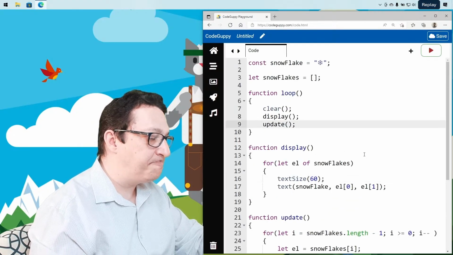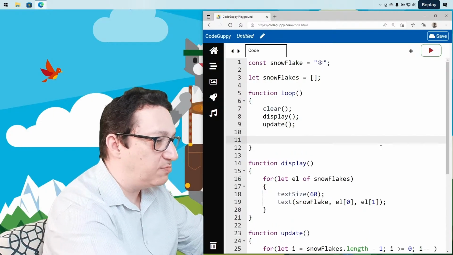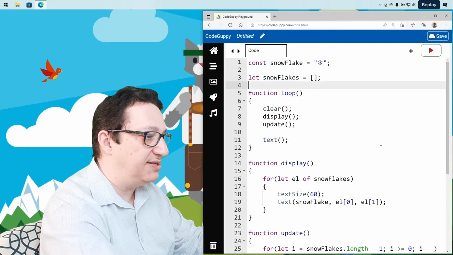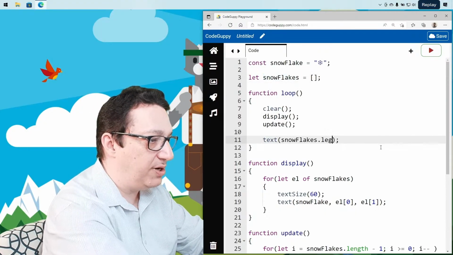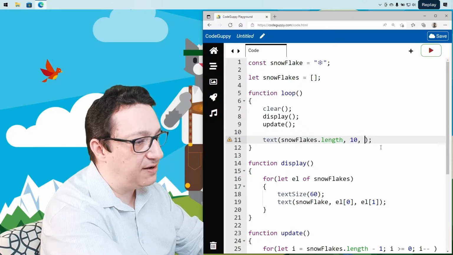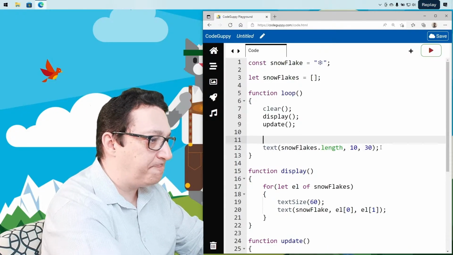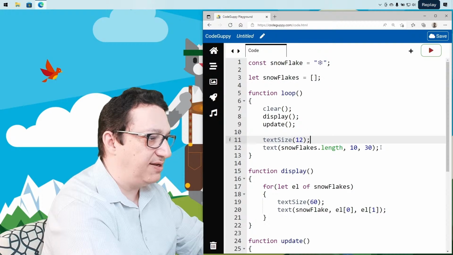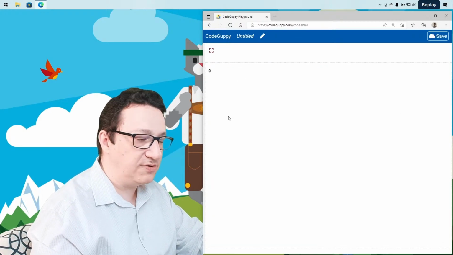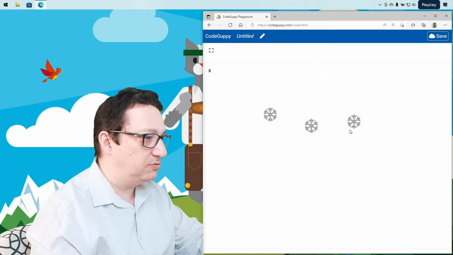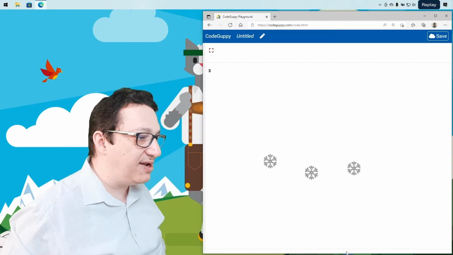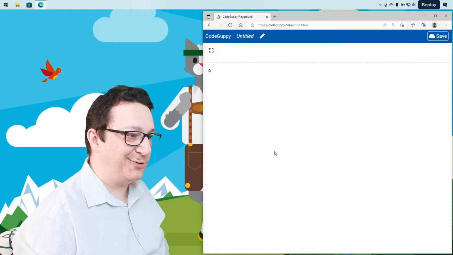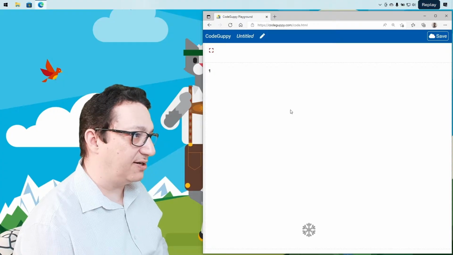So let's go here and put a small text in the top left corner. Let's display how many elements we have in this array. So in this element, we're going to display the length of the array, perhaps at these coordinates, right? And text size, let's make it 12, something like that. Let's run it. It's 0, because once we click we have 1, 2, 3. So we add it in the array. Let's see if the number gets down once the snowflakes disappear. 2, 1, 0. Right. So the splice is also working correctly.